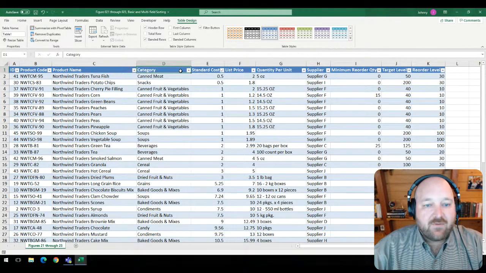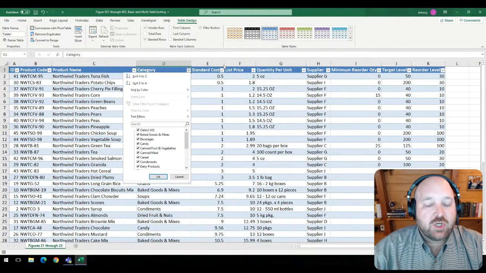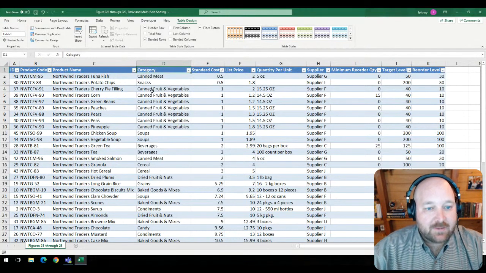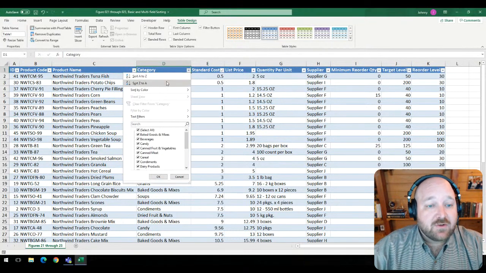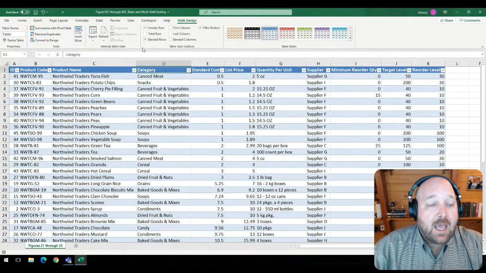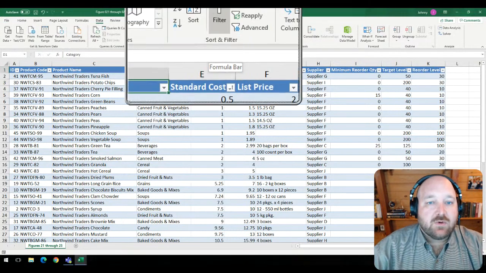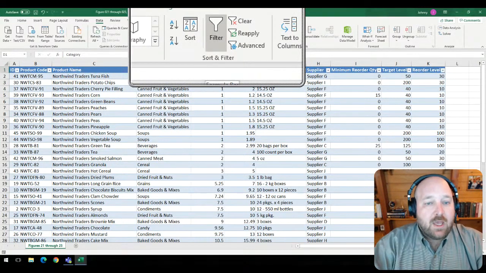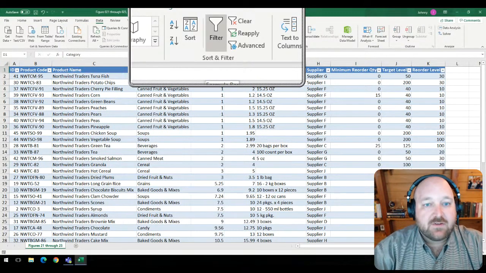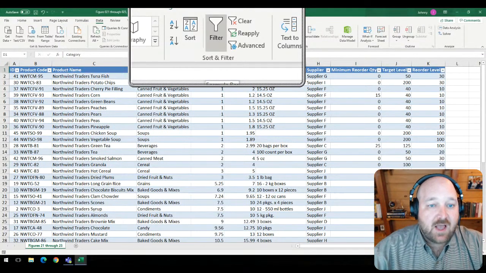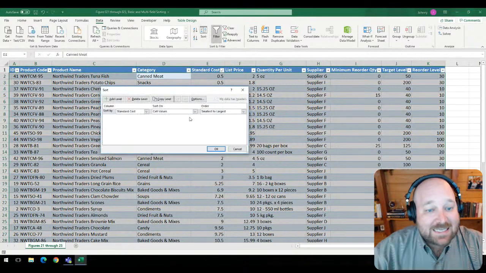One of the things that we should be aware of with respect to filtering is that it is kind of like a one stop in terms of what you can do. You can only filter in one direction on any one column at any given time. You can only sort based off of the data filtering option in one column at any given time. However, if we come up here to our data tab, right smack dab in the middle, we've got a sort and filtering option. From that sort and filtering option, we can access the advanced sort capabilities inside of Excel. So let's go ahead and give this a tick here.